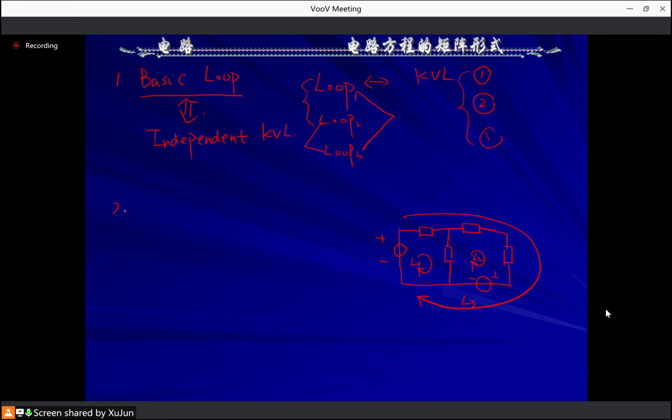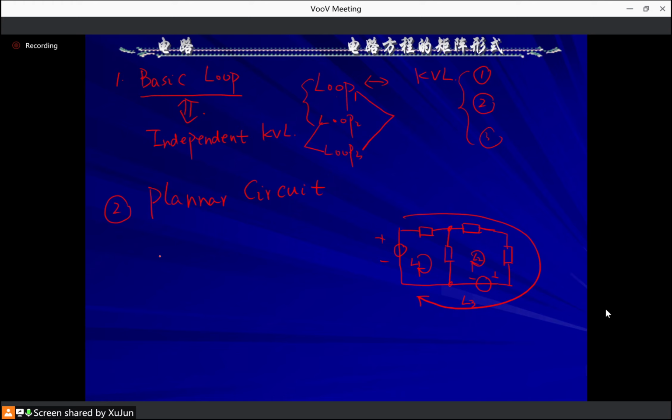This is the first question. Second question, what does planar circuit mean? A planar circuit means we can draw the circuit in a two-dimensional plane without crossing points.